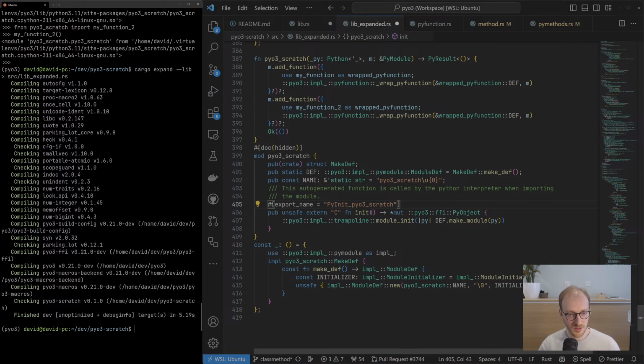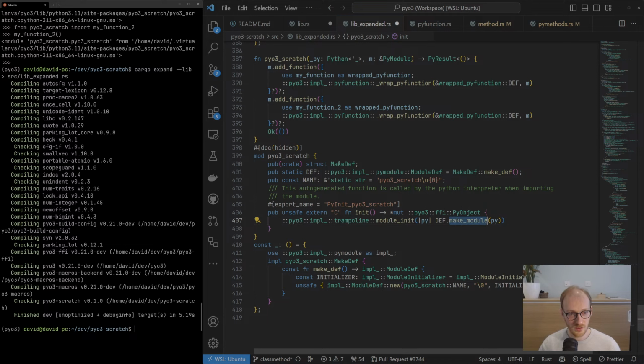Here's the symbol being created, the name of the module on the Python side. This is the symbol that we're exposing from the native library for the FFI, so that when Python is importing this module, it looks for the symbol of this name and will run this code. So this is where we're kind of aiming to look.